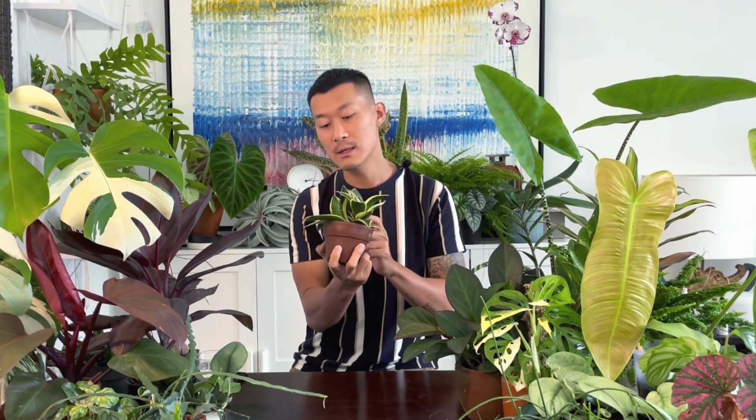So I got this as a one clump plant about a year and 2 months ago, and it's given me 1, 2, 3. It's giving me 3 clumps, but they are so slow. And my other Sansevierias are also very slow growing. Do not overwater these plants. They don't forgive you and they will rot.